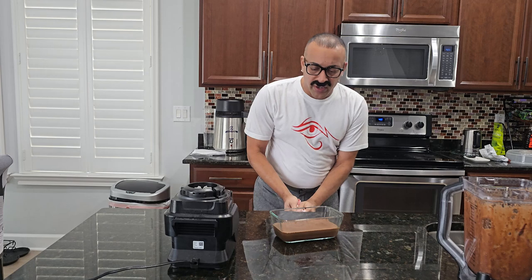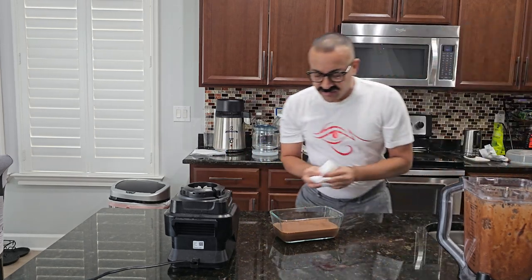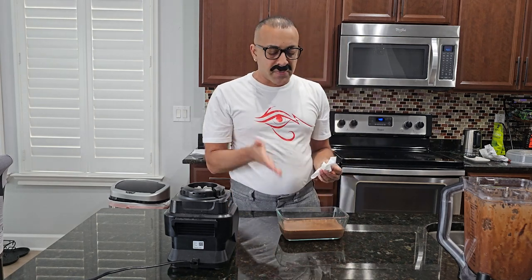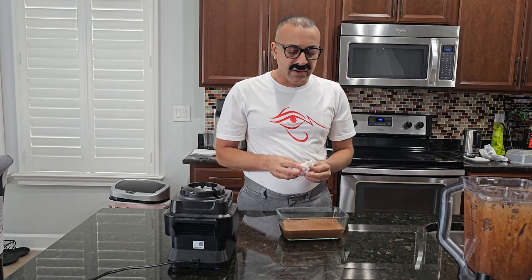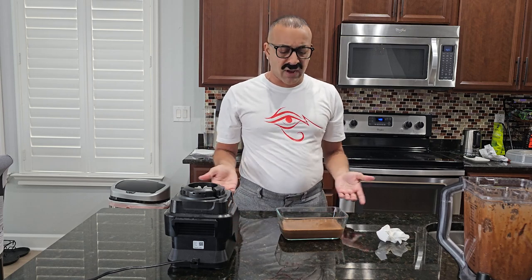I'm not going to scoop the rest of it out — leave it alone. It's gross, I got duty on my fingers. Okay, once you've poured it into the glass, clean it up a little bit. You want to make sure it's perfect. Pour it in and now refrigerate it for two to three hours — maybe one hour depending on the emulsification of the chocolate. I'm going to put it in the fridge for two hours. What the hell am I going to do for two hours waiting for this?